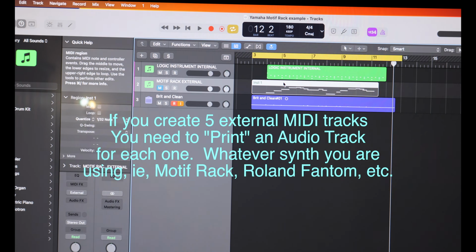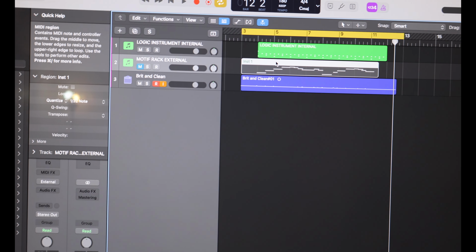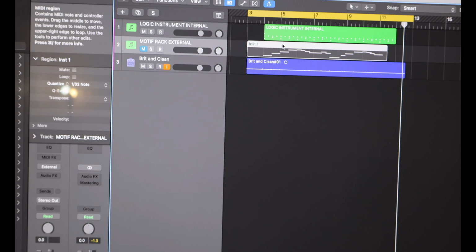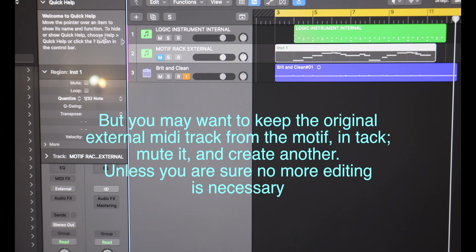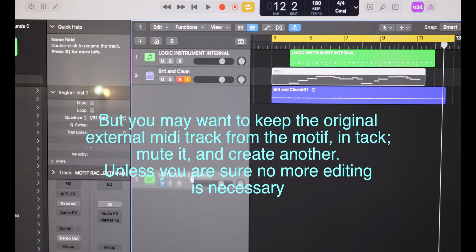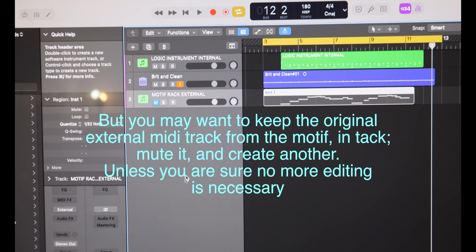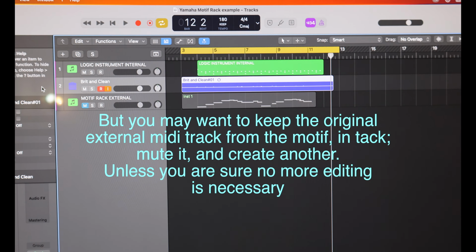You got to play a MIDI track, have MIDI events, then you got to record it back to itself down below under it, and then mute this one. But you can keep this active, just mute it. So in case you want to use more external MIDI tracks from another synthesizer, put it down here somewhere, right? It's going to go here. Now watch what happens when I render again. So I'm going to render another one.